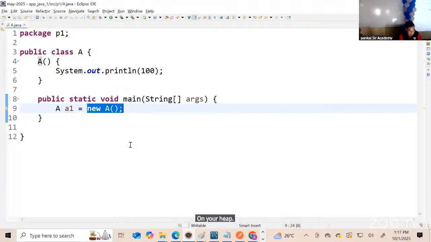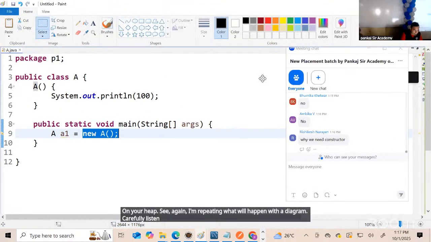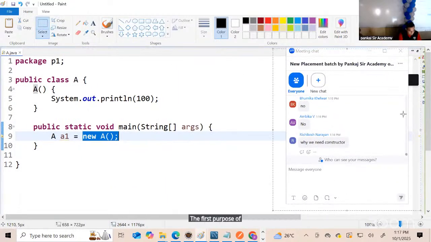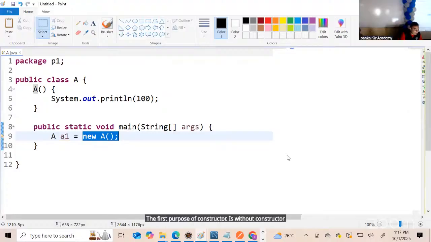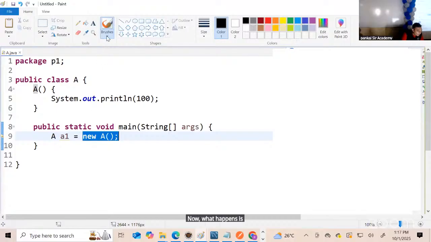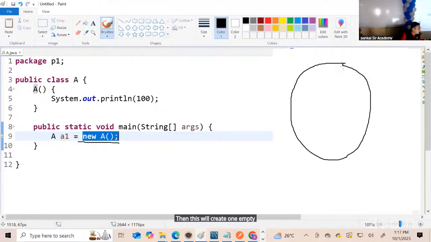See, again I'm repeating what will happen with a diagram. Listen carefully here. I'll tell you why this is required. That is what I'm explaining first now. The first purpose of a constructor is that without a constructor, object creation cannot happen. Suppose this line is executing, then this will create one empty object on your RAM.